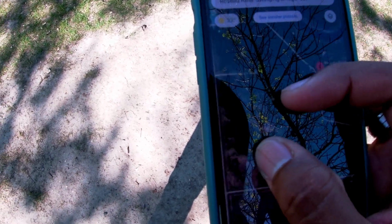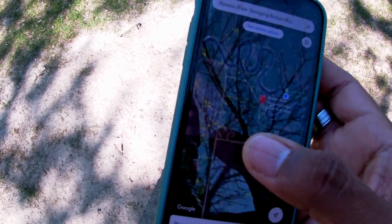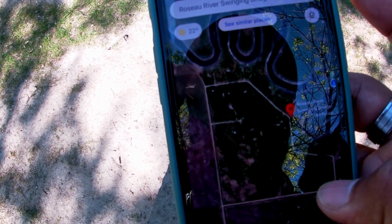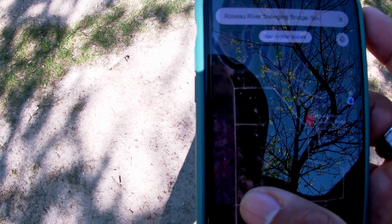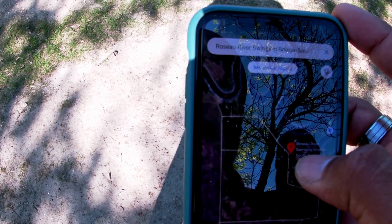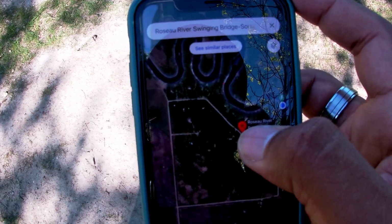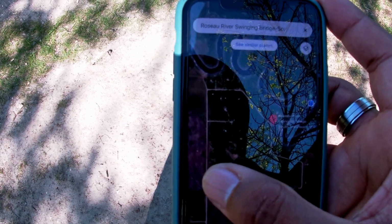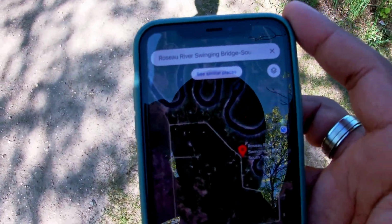So when you go from Google Maps, it's going to take you only here, like right here. Google Maps is not going to take you any further because this section is not available on Google Maps when you use the directions. So it's going to stop you right here. You just have to keep on going straight until there's no further to go straight, and you just turn right, and it's going to take you right here. There's going to be signs over here that there's a swinging bridge. It's like 600 meters. It'll tell you that. And once you get here, you just follow the trail. But yeah, Google Maps is going to stop you right here. So don't turn back. Just go straight and turn right, and you'll be there. Perfect. I hope this helped. I don't know any other way to show you guys.